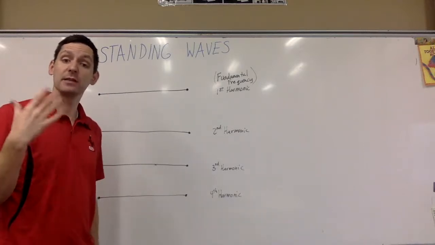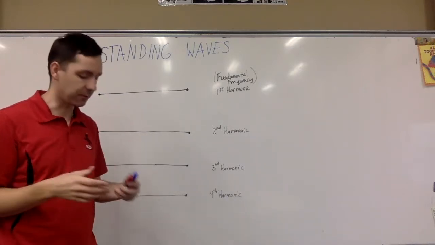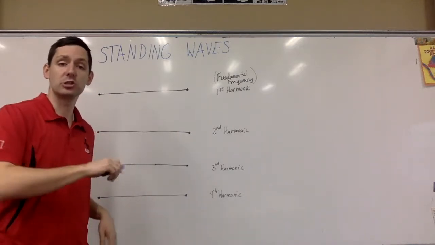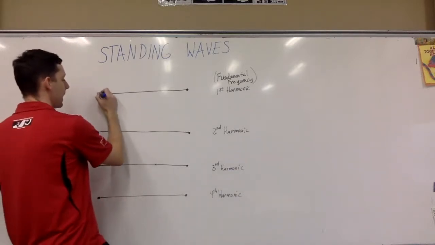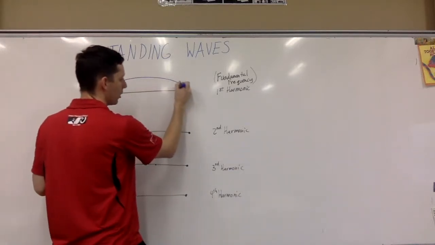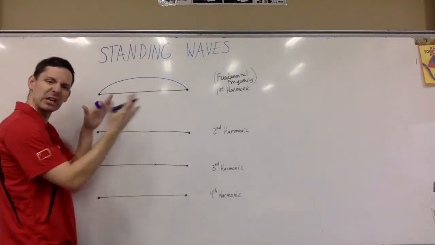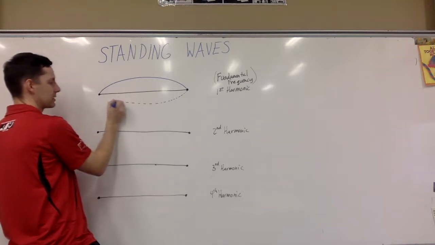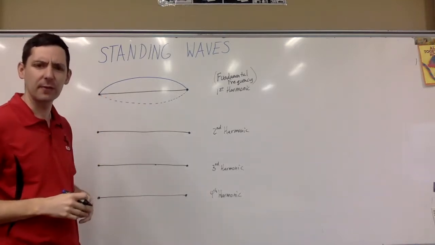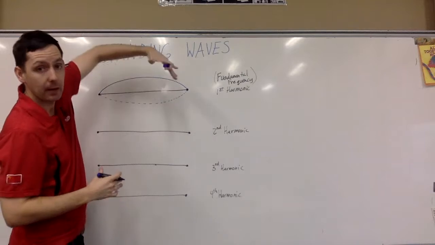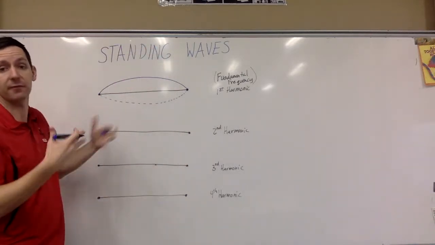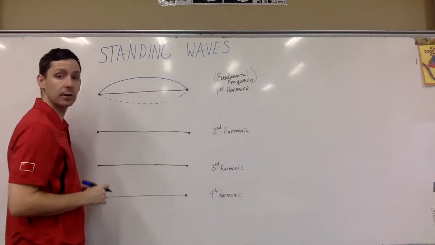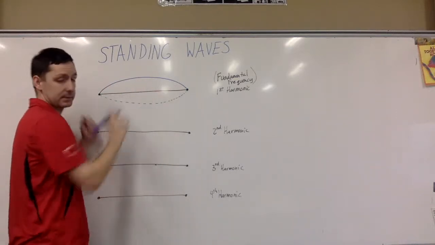Now, let's talk about the simplest situation first. That was the first one where you did the fundamental frequency, where it was just going back and forth, and you ended up having the slinky all in one direction at one point in time, and then a short time later, you had the whole slinky on the other end, or the string. We did this in the vibrating string lab as well. So this string is going up, and then it's going down, and then it's going up based off of whatever's causing the vibrations, right? You've got nodes at the ends, and you've got an antinode here in the middle, which is the place where it's not at a node.